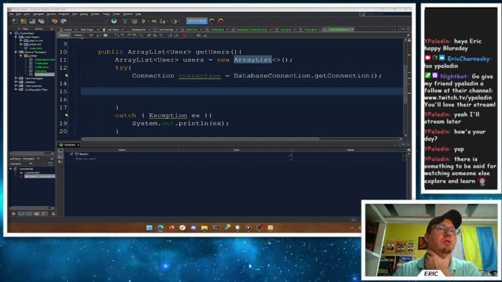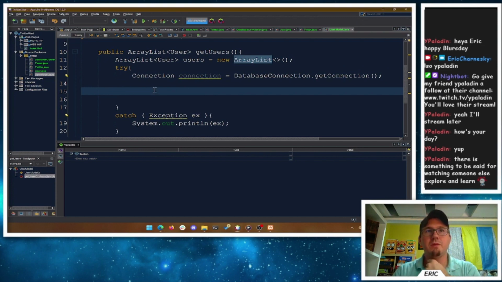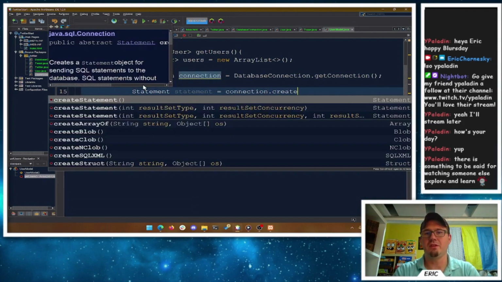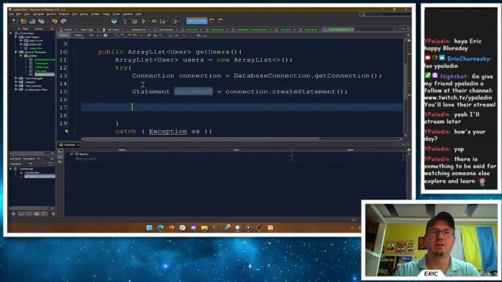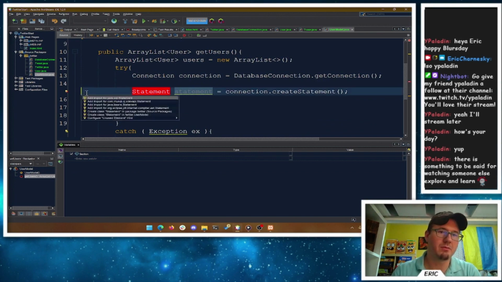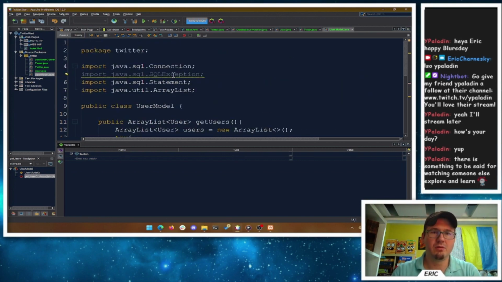Okay? So dealing with our users, how do we go and get out that user information here? So we follow the same sort of process like we do in PHP land. So we're going to make a statement. We'll just call it a statement equals, now we get it from the connection dot create statement here. And then the statement, we're going to give a query. Yes, we got to add more imports here. Thank you. Sure. Why not? Oh, look, we don't even need that one anymore.